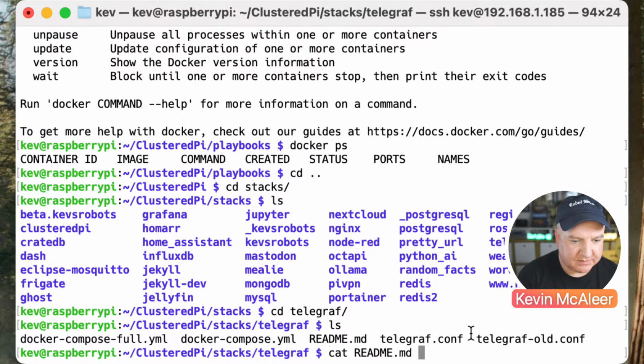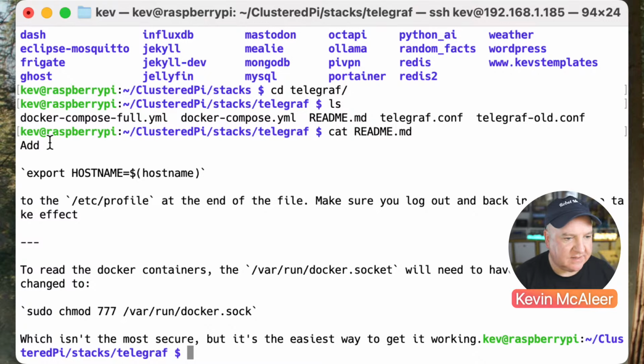Oops, it's all in capitals. And what I've said in there is if you want the host name of the machine to match the host name of the container, you just need to add this export HOSTNAME, everything between those two ticks. You need to add that into your /etc/profile and log out and log back in to make that take effect.